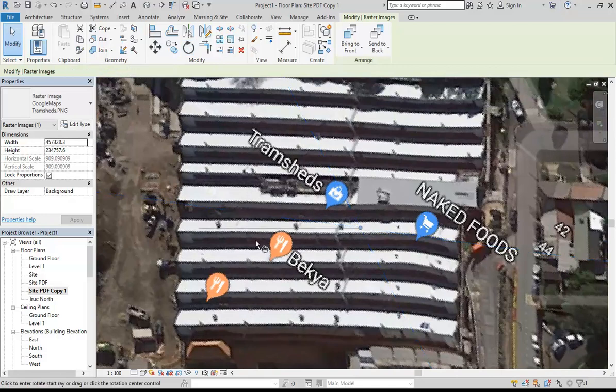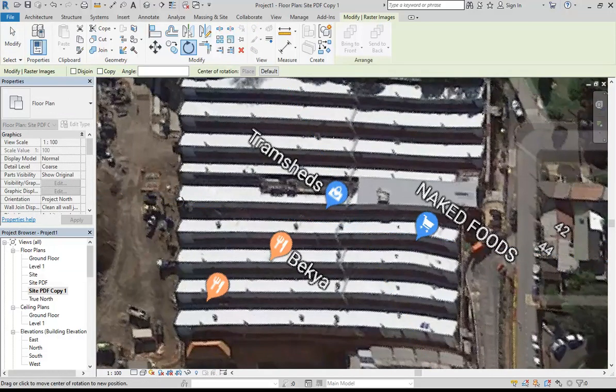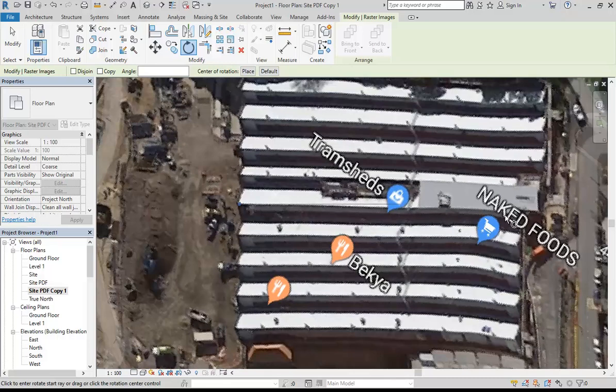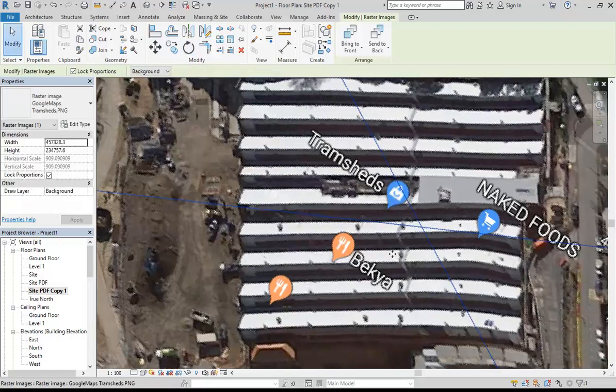So I'll just again do rotate and drag it over here. Now, if you find that happening where it's not wanting to snap to what you want, you can press Tab, and sometimes that helps. In this case, it's still not, so I'm going to type SN, which is snap to nearest, which will force it to snap to where you move the cursor, basically. And then now I can bring that up and just rotate it slightly.